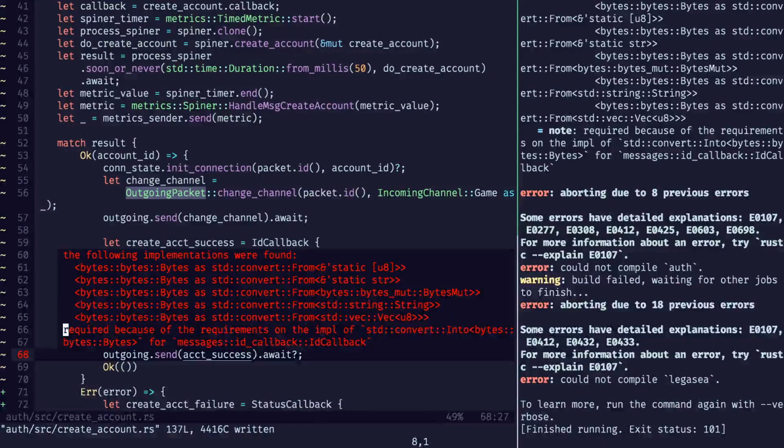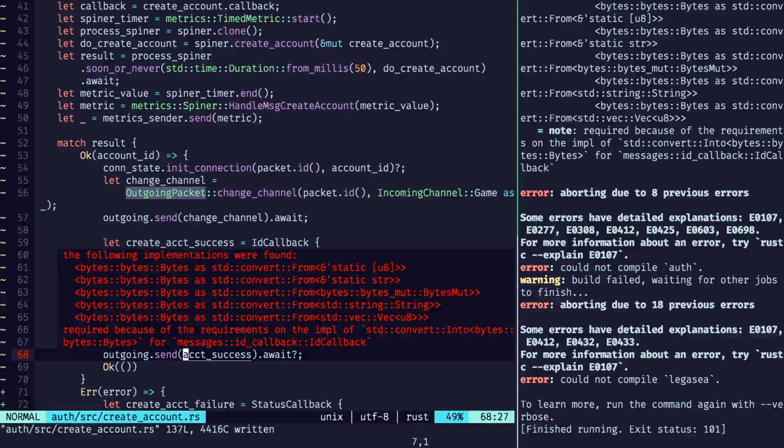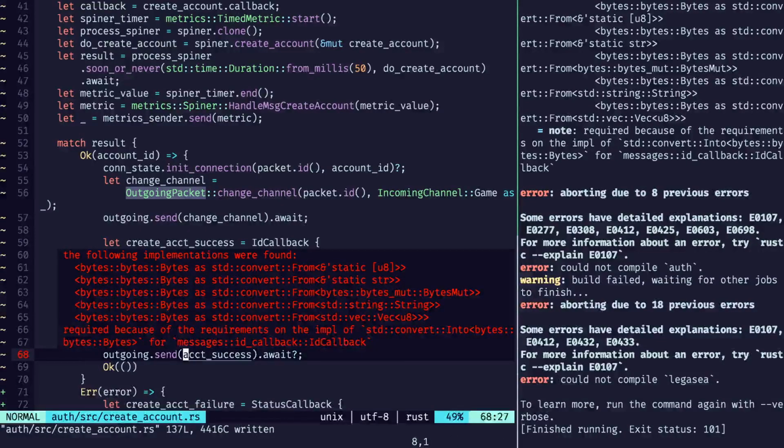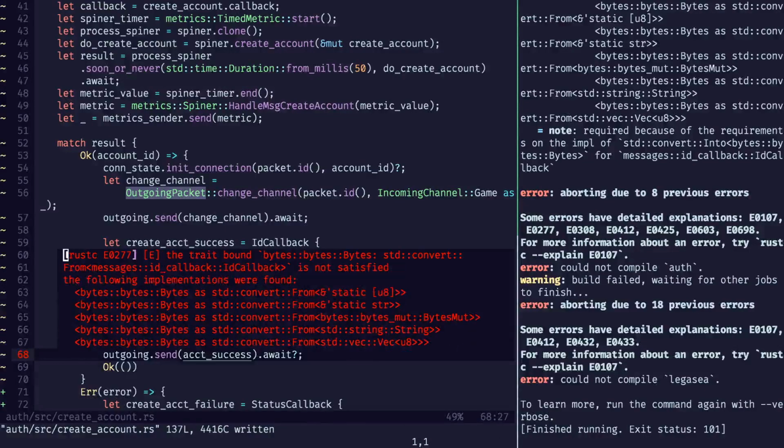Oh, wait, how did I do that? Oh, I did change buffer. Okay, that's neat. Trait bounds convert from ID callback are not satisfied.